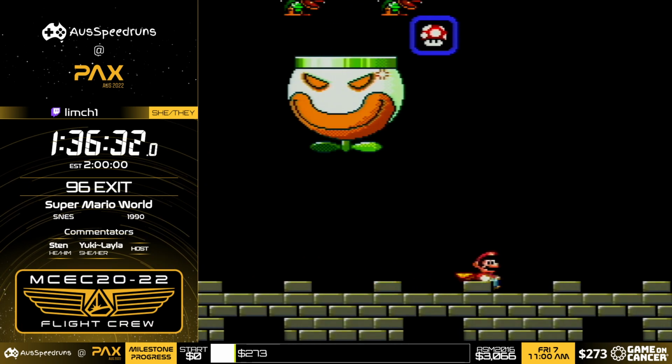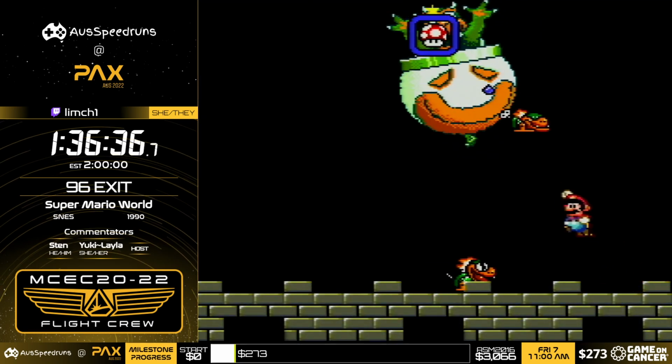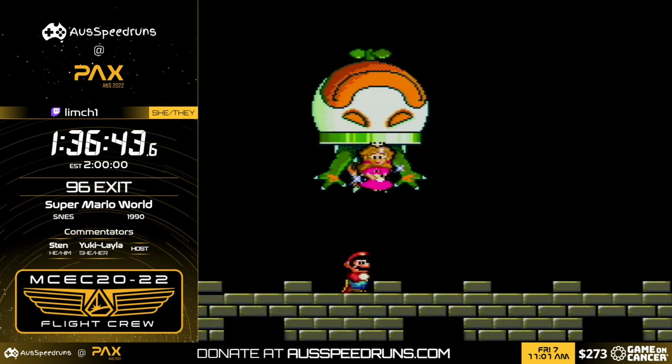Just a reminder, that's fine, just need to hit Bowser with 2 Mecha Koopas. Come on, go this way. Come on. Yeah, nice, nice, nice. And time. Time ends when Peach appears. Time.